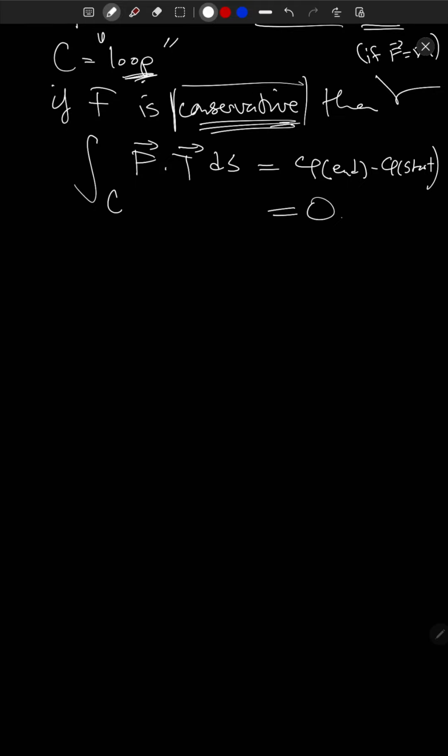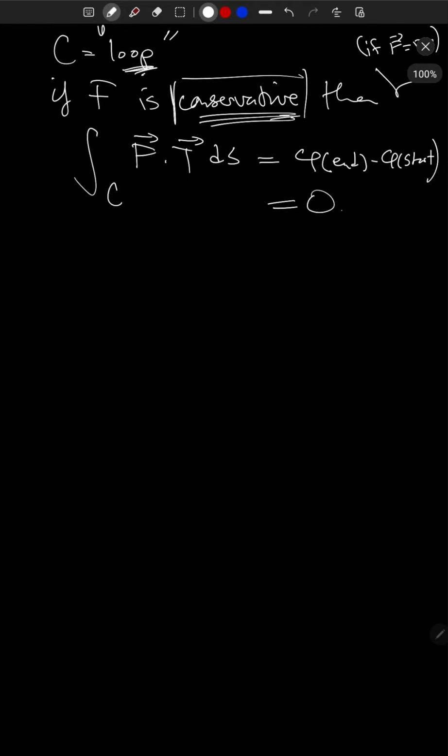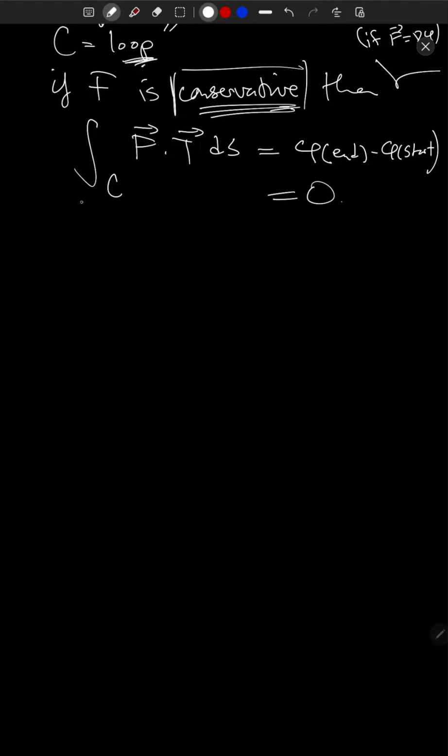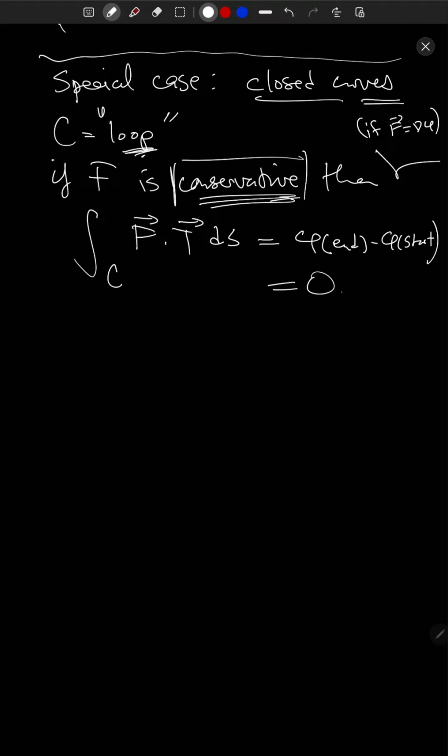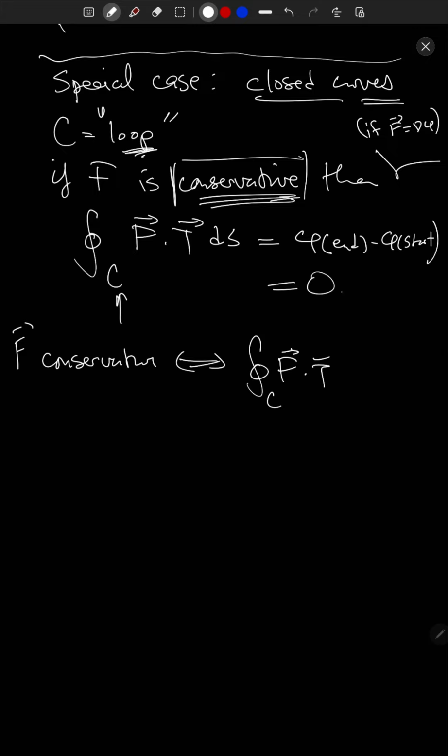So in the special case of a conservative vector field, integrating over a loop, our answer is always 0. There's actually a special notation for line integrals when we're integrating over a loop, and that's where we put a little loop there. That indicates we're integrating over a curve that closes up on itself. So ultimately our conclusion is that conservative tells us that integrals over loops, the work integrals, are equal to 0.